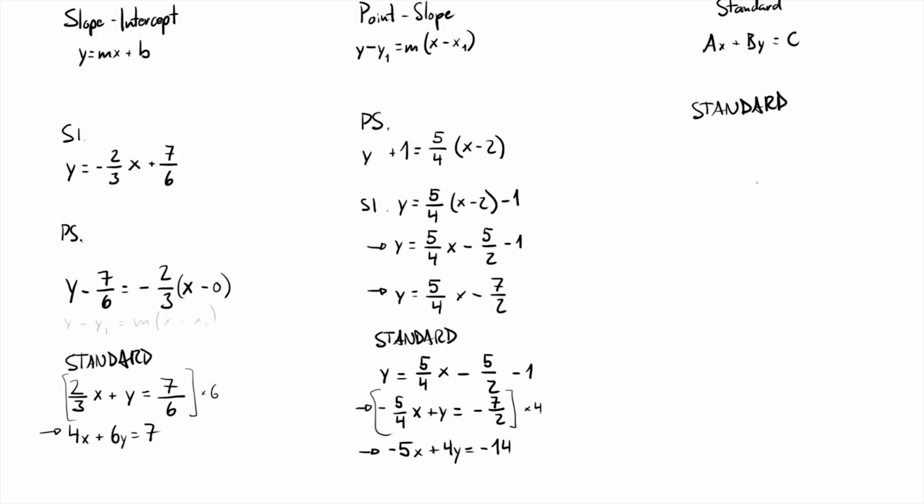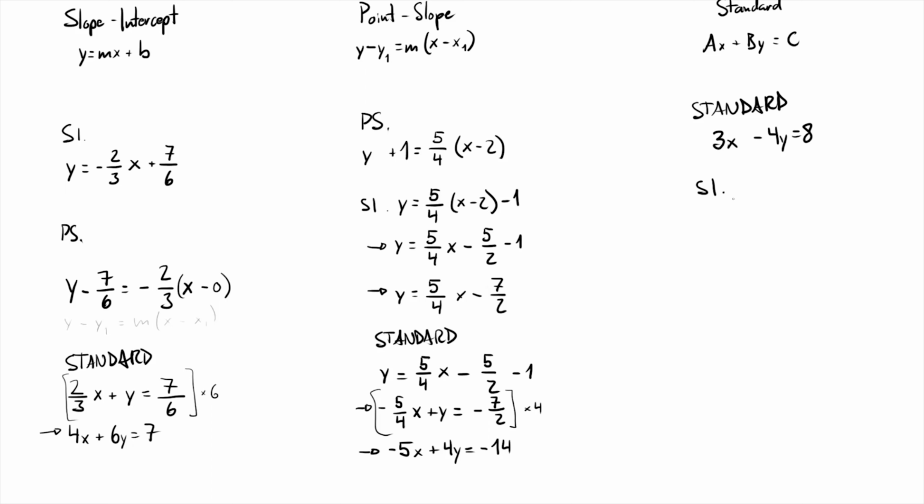Okay, and that equation is going to be something like 3x minus 4y equals 8. And let's say that I want to convert that into slope-intercept form. Okay, so how am I going to do that? Again, slope-intercept form is y equals mx plus b. So again, I'm just going to move things around.